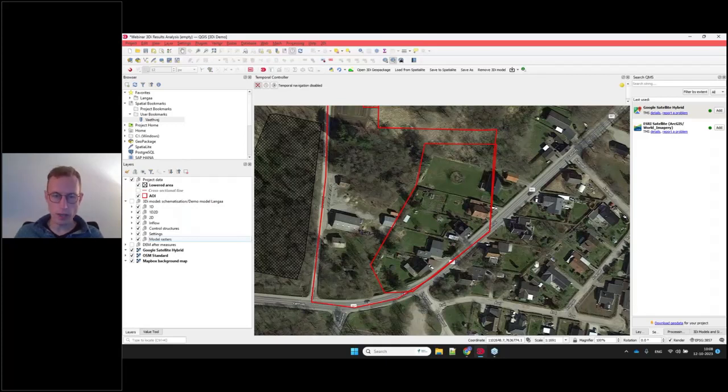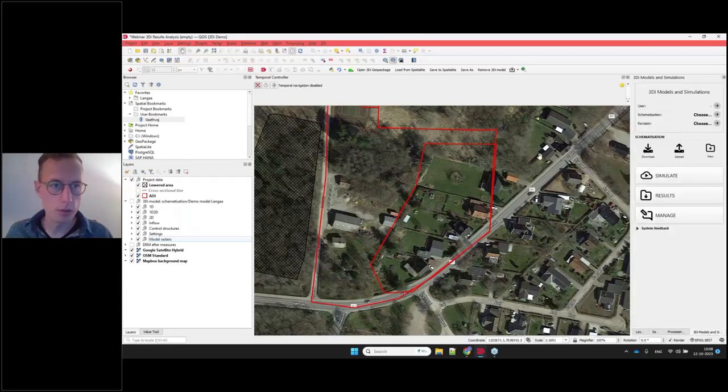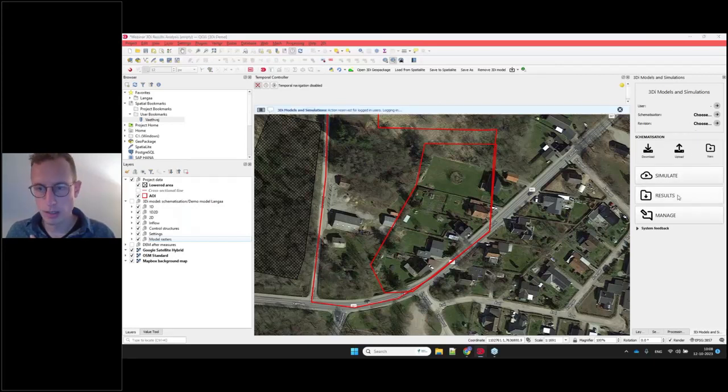We have done simulations with a model of this area for two rainfall events, 40 millimeters in 1 hour and 60 millimeters in 1 hour. So let's start by downloading those. We go to the Models and Simulations panel, download results.